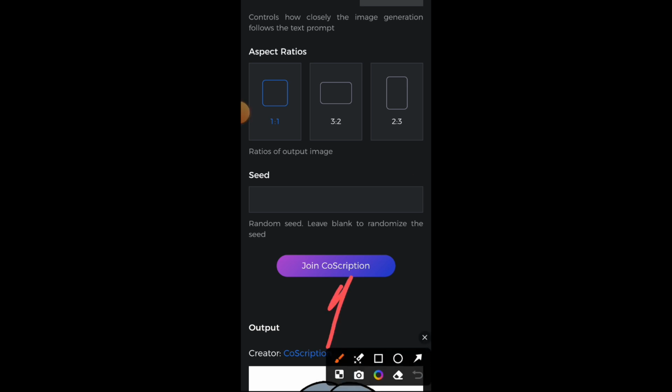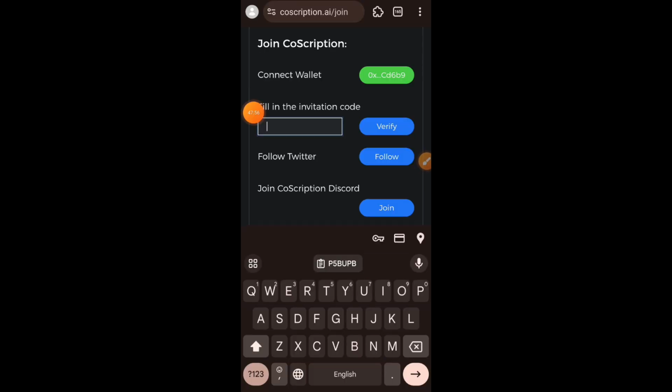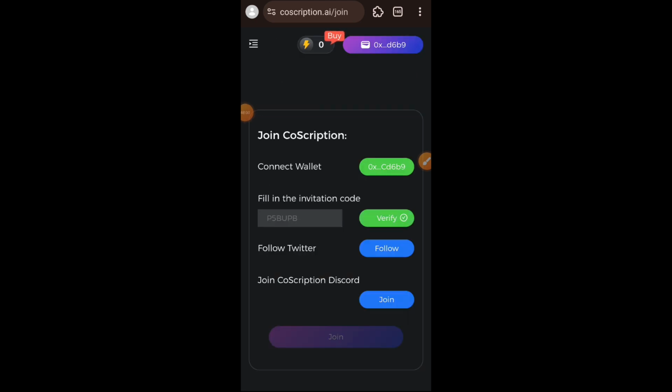But before you can create any artwork on Co-scription, you need to join the platform. So tap on Join Co-scription and you'll be prompted to fill in your invite code, follow them on Twitter, and join their Discord server.